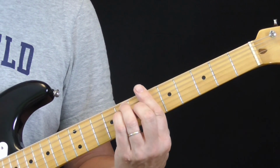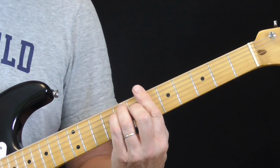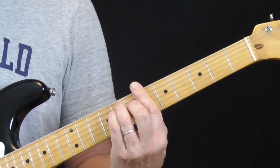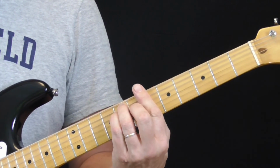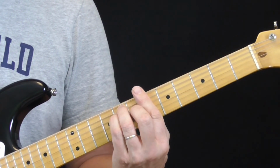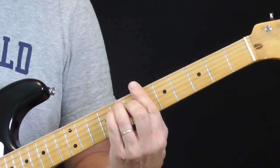Let me try to walk through it again slowly. Again, I don't have backing tracks. I'm working on that. I'm setting up a recording studio, but it's taking time and money, and then I have to learn how to do all that stuff.